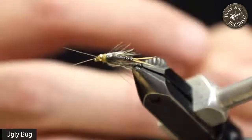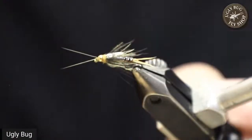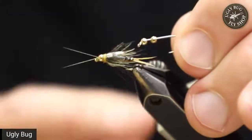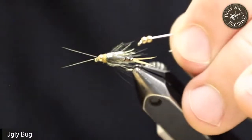Okay. So I went ahead and put on 2 millimeter tungsten beads, and it doesn't look right on that 14. It just looks a little small, but works out great.